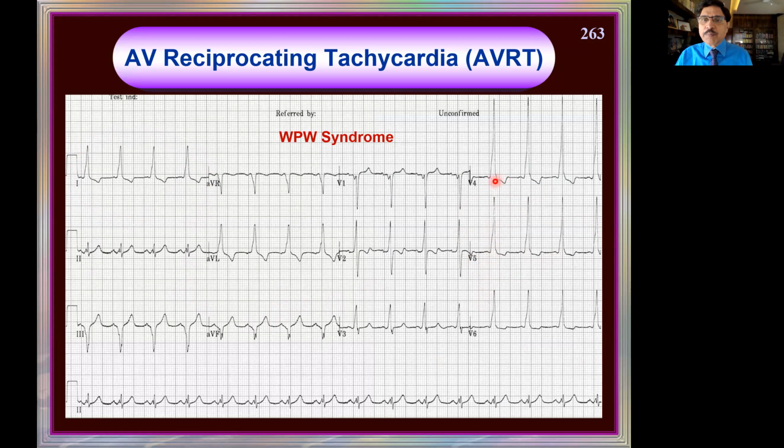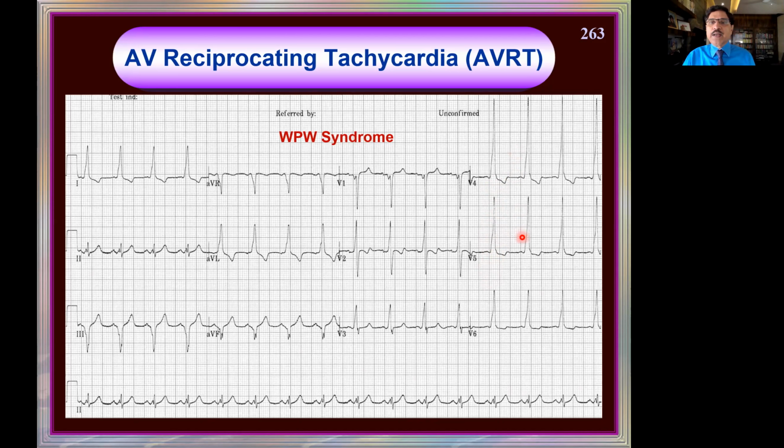See, normal, this sort of slanting you can see here. Even here also you can see the delta part. So that is the delta wave, and the PR interval is very short, and then the inverted T waves are seen. And three features we require. One is the short PR interval, two is the delta wave, and three is the widened QRS. You can see here the QRS is 3 small squares, and that means it is around 0.12 seconds or more.